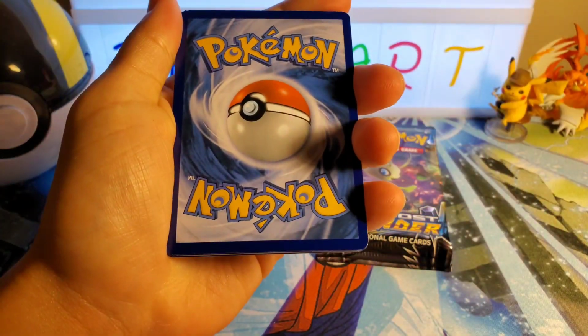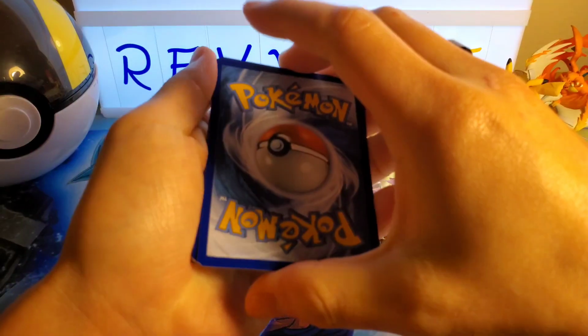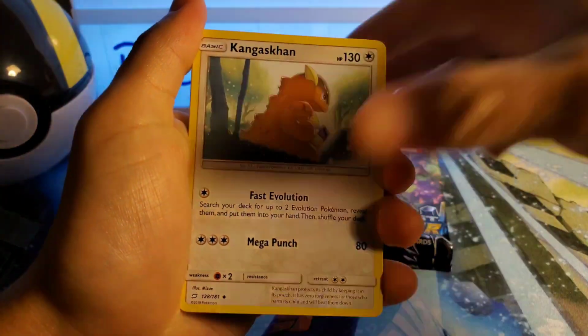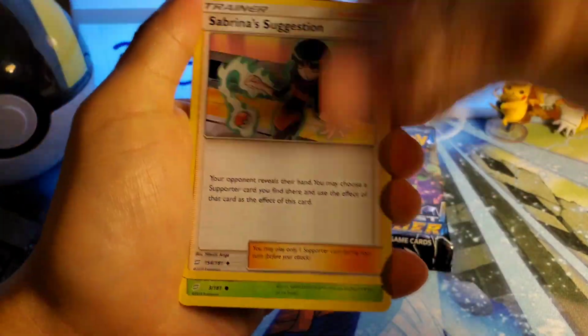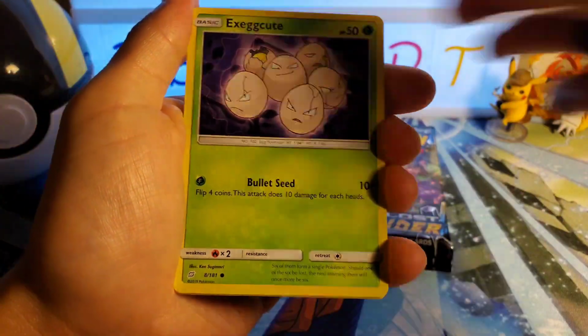Code card for y'all. Then we'll go ahead and go. 1, 2, 3, 4. I'm going to say dark. I will say psychic. Alright, it's water type. Okay, this is a really cool playable card. Nidorina. Sabrina's suggestion, also very playable. Weedle. Ooh. We got a Helioptile. We saw the evolution to that.